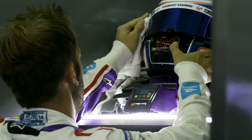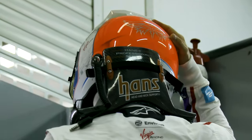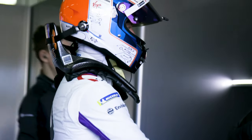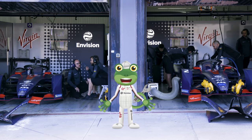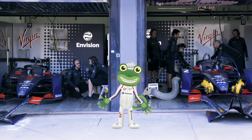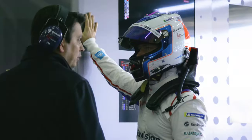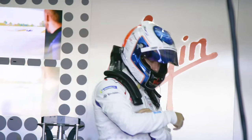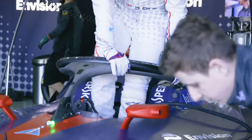Racing drivers wear these big helmets to keep them super safe when out on the track. It connects to a neck guard, which keeps the driver nice and secure. They also wear these really smart overalls, which show their team colours. I guess that means I'm in the Envision Virgin Racing team too! Then the gloves go on to protect their hands. After a quick chat with the team engineer, it's time for the drivers to strap themselves into the car. First, Sam jumps in.